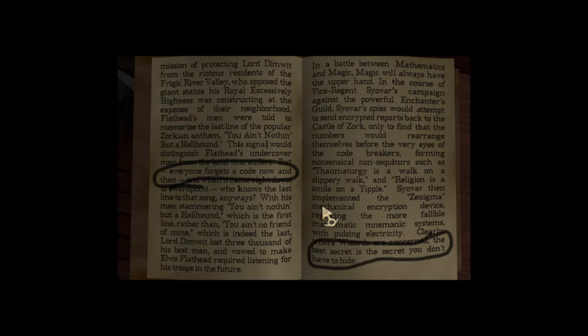In a battle between mathematics and magic, magic will always have the upper hand. In the course of Vice Regent Syovar's campaign against the powerful Enchanters Guild, Syovar's spies would attempt to send encrypted reports back to the Castle of Zork, only to find that the numbers would rearrange themselves before the very eyes of the codebreakers, forming nonsensical non-sequiturs such as "Thaumaturgy is a walk on a slippery walk," and "Religion is a smile on a yipple." Syovar's then implemented the Zenigma mechanical encryption device, replacing the more fallible mathematic mnemonic systems with pulsing electricity. Clearly, where wizards are concerned, the best secret is the secret you don't have to hide.